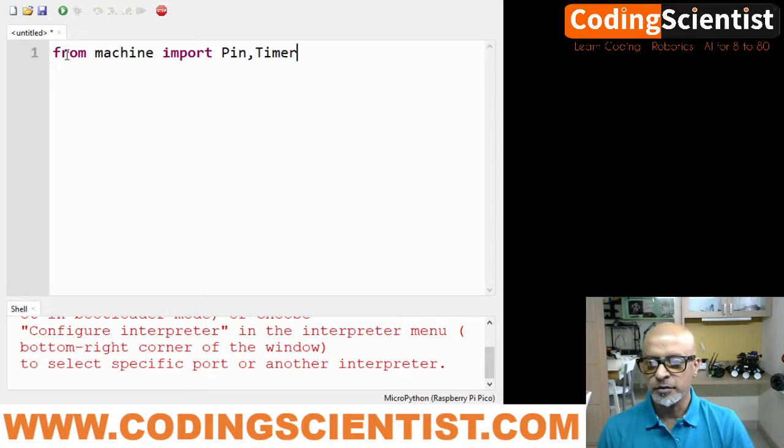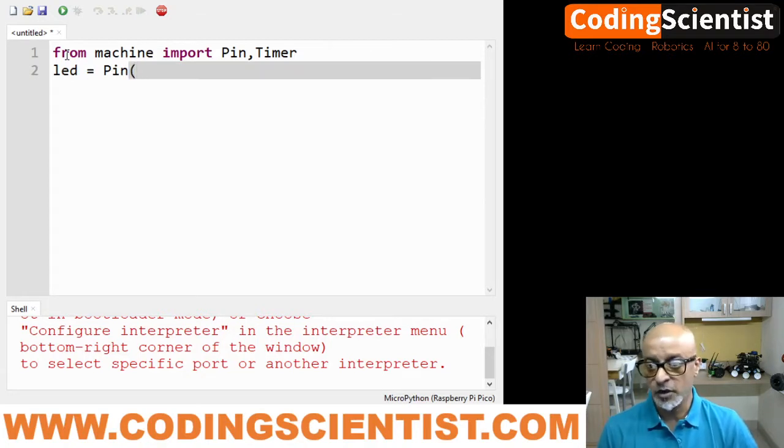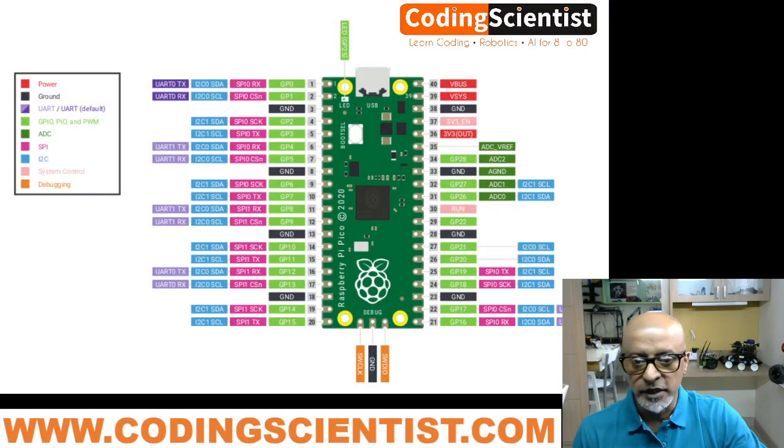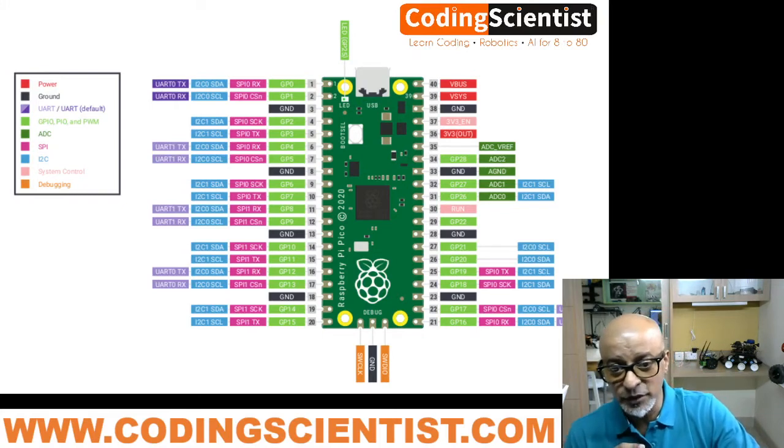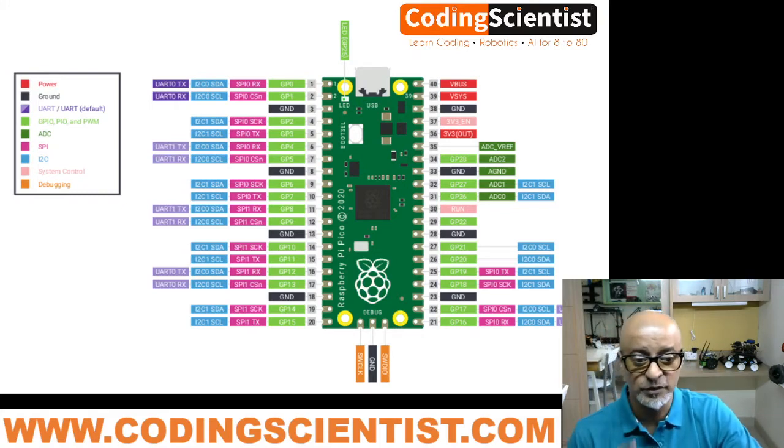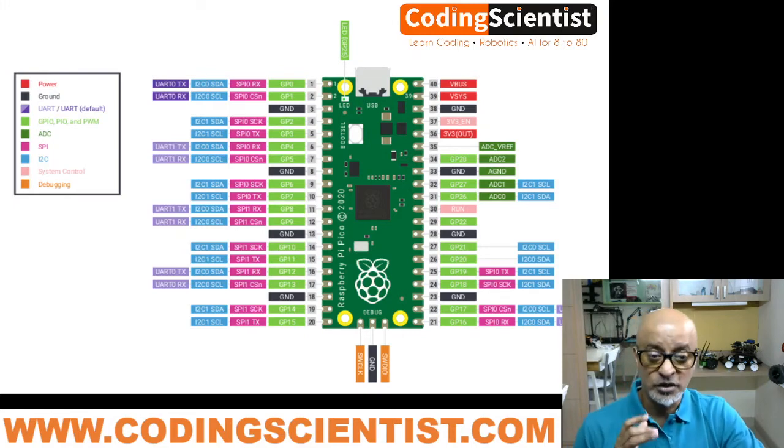All right, once you put in that, then we need to say our LED equals Pin number 15, which was connected to 15. Now how do you know it is pin number 15? So let's go back to the architecture. If you see here, 11, 12, 13, 14, 15, here pin number 15, but it's actually physical pin number 20. So do not get confused. It's actually the green ones which you need to refer, the GP pins, the GPIO pins. That's what we will be using most of the time.